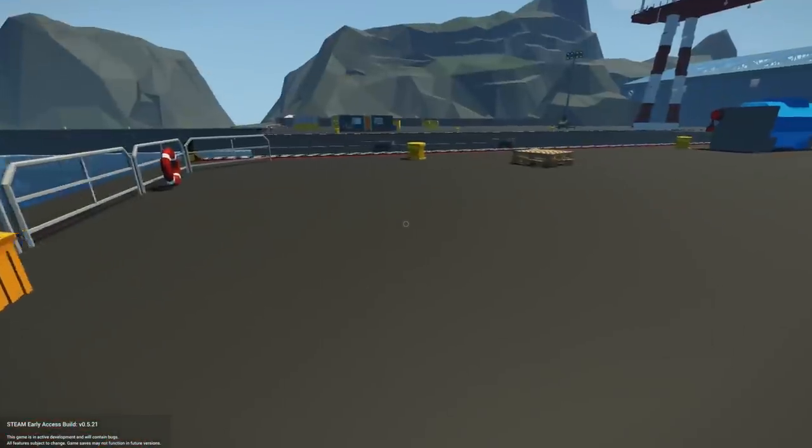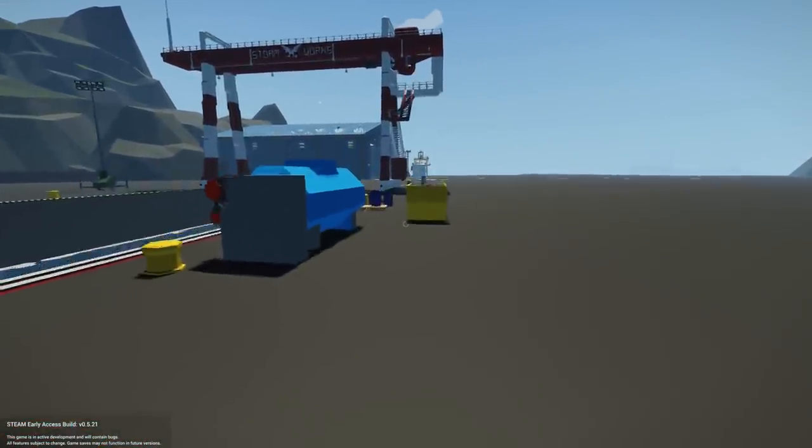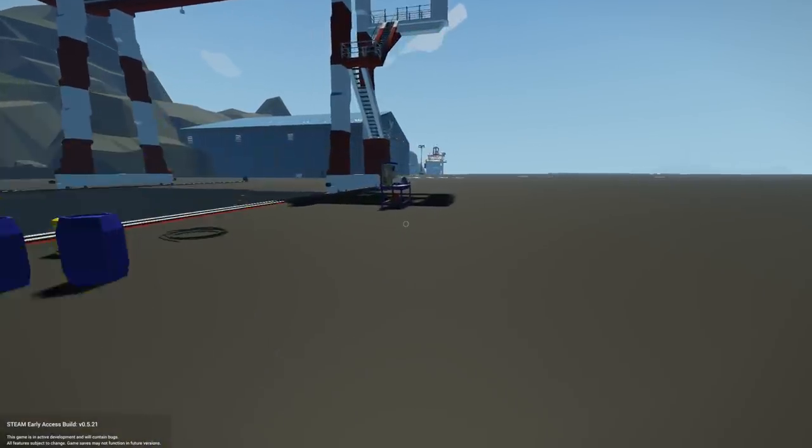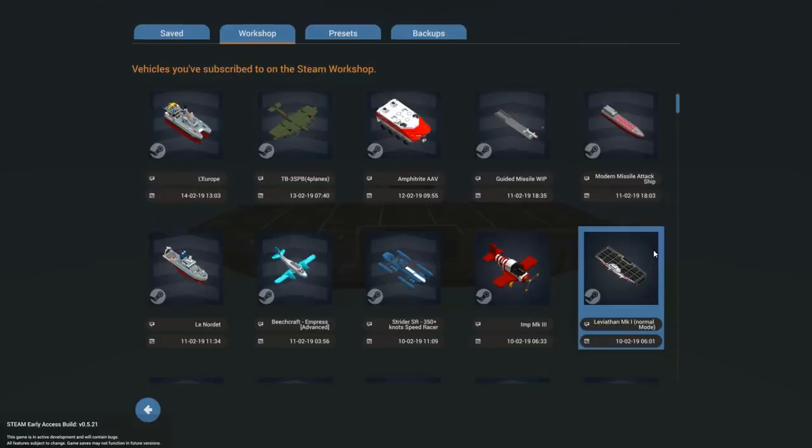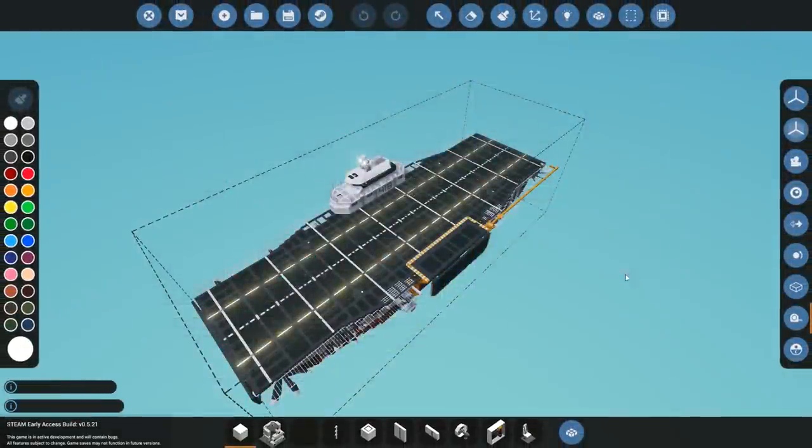And today, we're going to be starting off with probably one of the most impressive creations I've ever seen in Stormworks. So, if we march over here to the little workstation, I'm going to pull it up right now, and I'm going to show you guys what I'm talking about. This is called the Leviathan Mark I. This is made by Red Paradise, and yes, this thing is so cool.